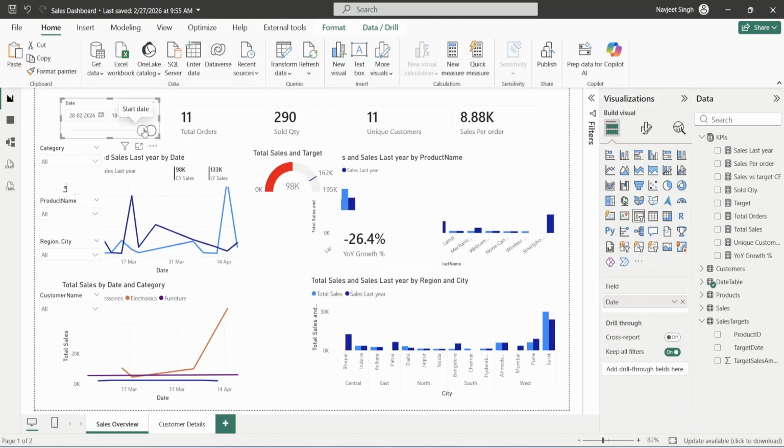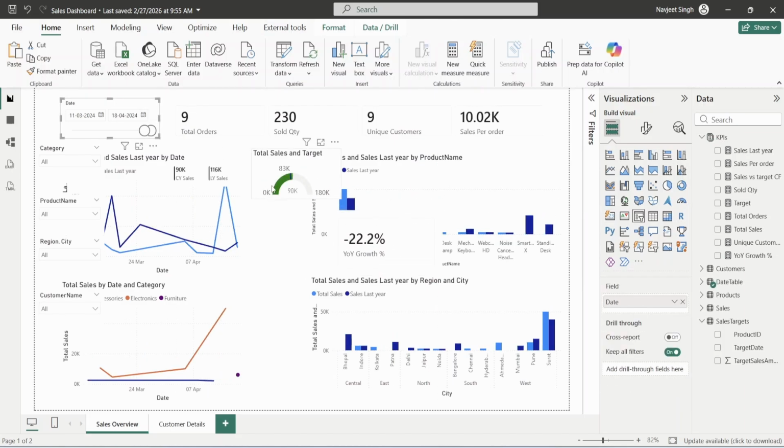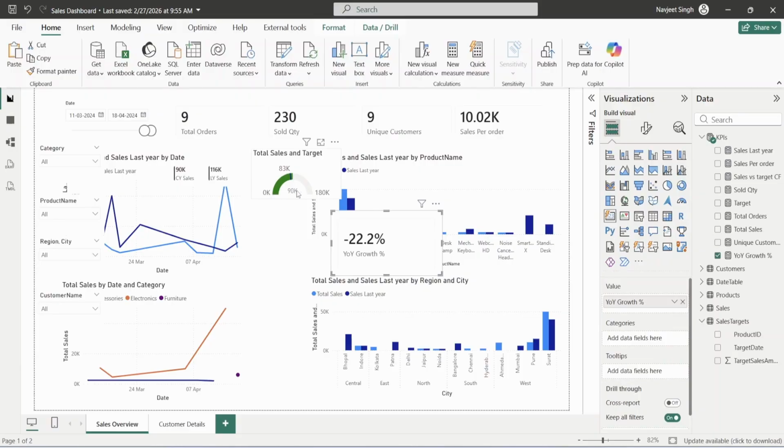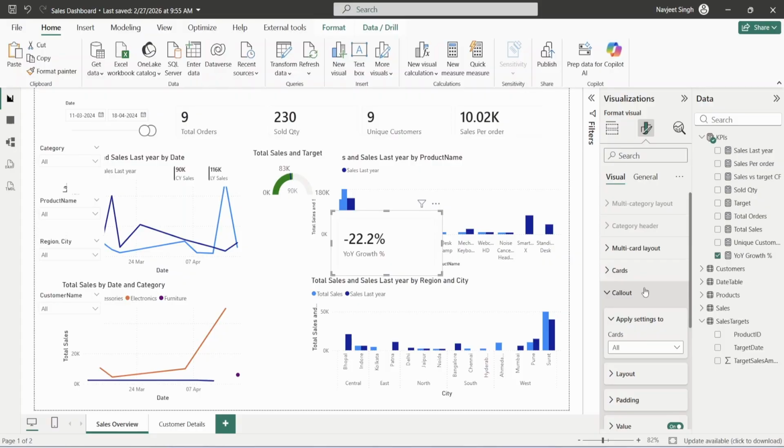And if we change this, okay, now here I have changed it to March to April, and you can see this turned green, that we have achieved the target for this year, but still the sales this year is minus 22% compared to last year. So that's how you read it. And instead of this value, we can just place this percentage there. So there are multiple ways to do it. I'll just keep it simple, just make it small.